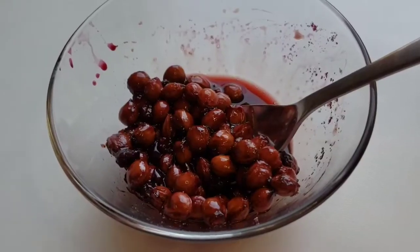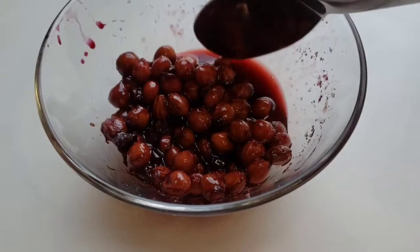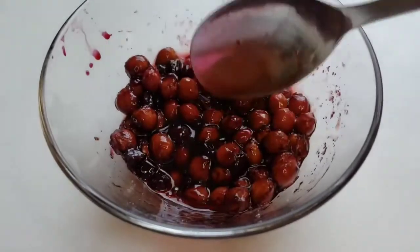I took about 2 pounds of cherries and I pitted them. And then I ended up with this bowl of pits, but there was so much pulp and juice in those pits, I wasn't willing to throw them out as they were. If you know me, you know I don't like to waste anything. So I took the pits of the cherries and I put about a tablespoon, maybe a little bit more, of sugar, and I let them soak overnight.